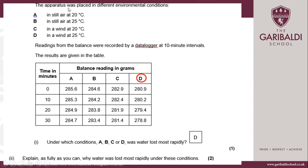Now, it would be a really good idea before answering the question to just decide which one you think it would be. And it works, doesn't it? From what we learned earlier on in the lesson, we know that wind and a warmer temperature are going to help transpiration. And fortunately, the answers back that up.